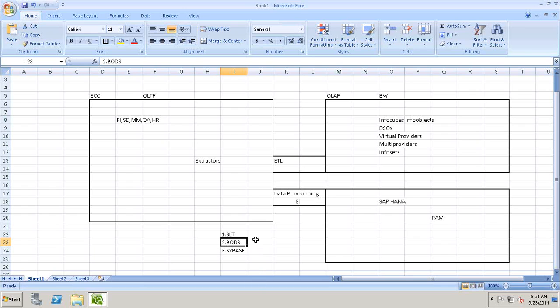The problem with SLT is all of that should be handled using ABAP, which is a little difficult for a lot of consultants. Business Objects Data Services is a very graphical environment, very simple to use, very transparent system. Everything is already created, you just need to know what transformations you need to handle in there.